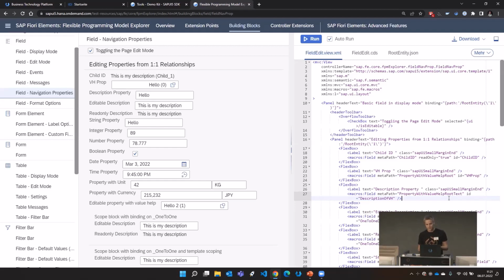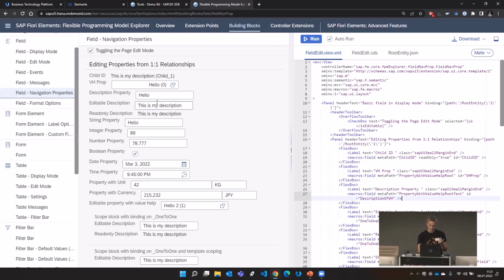Those templating instructions, so this maybe magic, if you want to call it, or this processing, does not happen at runtime, but it happens at something we call the templating time, which is done at the first start of the application and then cached. So the really nice thing about this is at normal runtime, you don't have any performance penalty because you just use basic UI5 controls. This is also a major difference to the smart controls of OData V2, which are processing at runtime. But here at runtime, you don't see the building blocks at all. They resolve and you only have the actual UI5 controls.